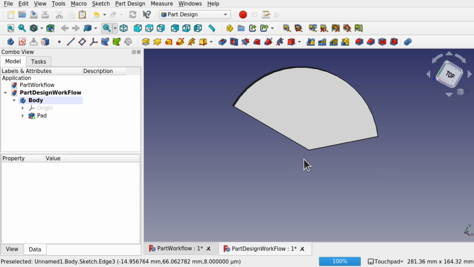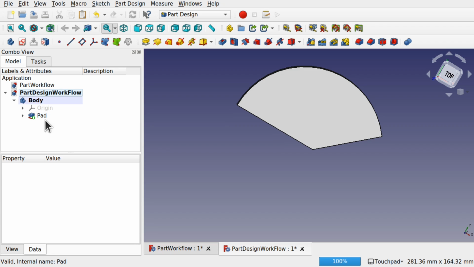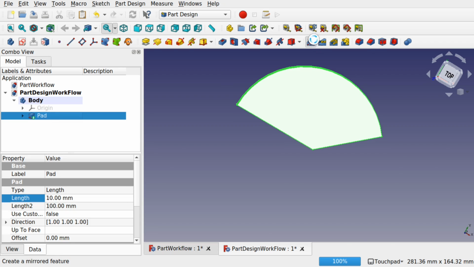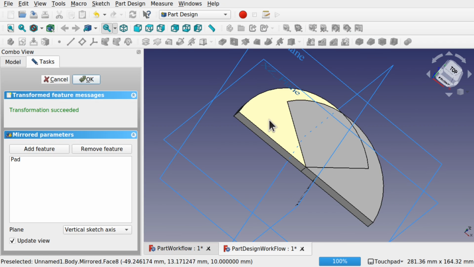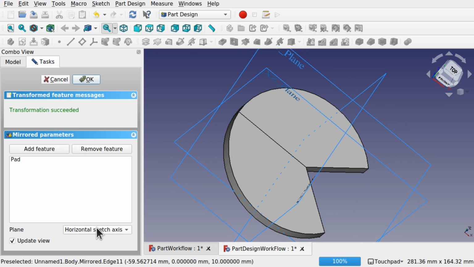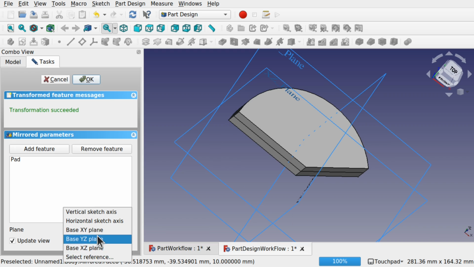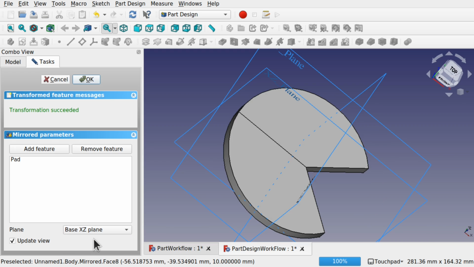What we'll do now is that we've got that body there and we'll create a mirror. So we click on that pad and create the mirror feature. So now we need to mirror across one of these planes, so we can select the horizontal sketch axis, that one there, and mirror that across. It's worth coming in here and just playing with these, see which ways they will actually mirror across.